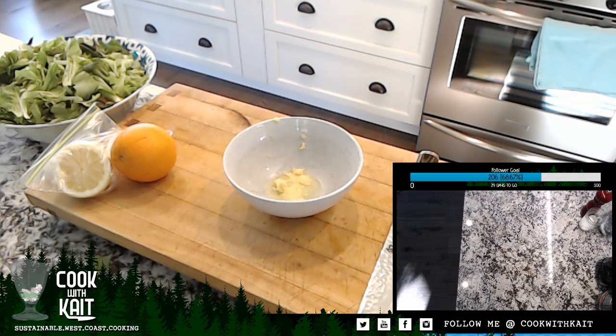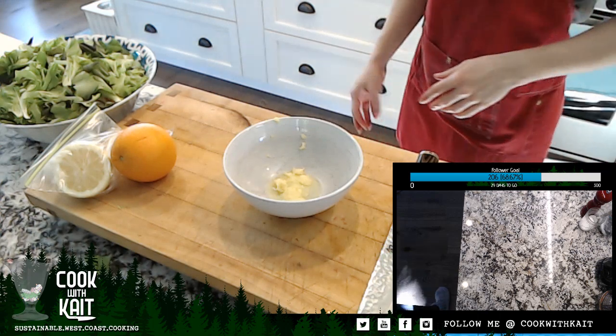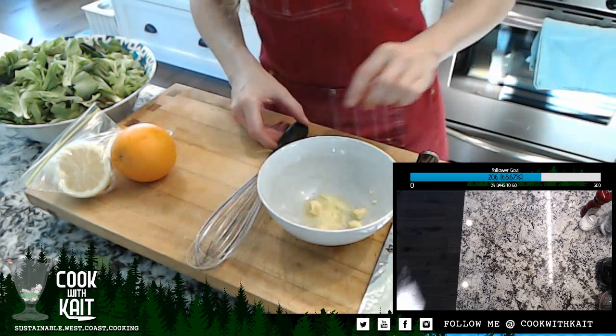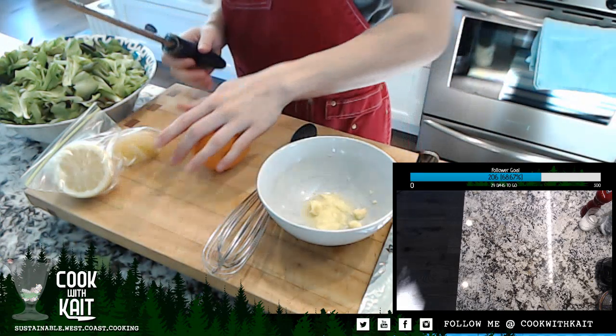Just washing up the microplane, aka trying to pick out all of the ginger hairs before they get stuck in. Because if you let them dry, they're a pain in the butt. All Gucci. Put that back into the bowl. Almost forgot to zest the orange.